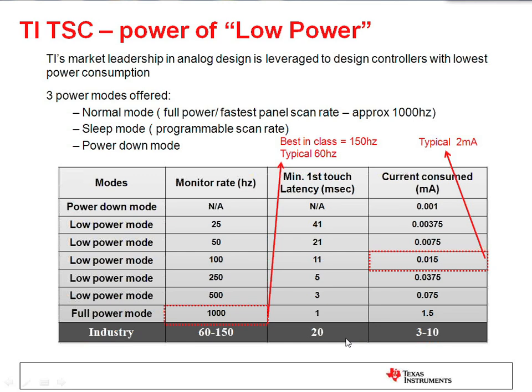In terms of low power, we alluded to this a second ago, but you can see that whereas some competitors are really around 2 milliamps, we're in the 15 microamp region in terms of current consumption and typical monitoring rates. So this device is really power efficient and extremely fast, and a lot of that has to do with the fact that we are not including a microcontroller in it, because we are going to give you exactly what you need, not more, not less.